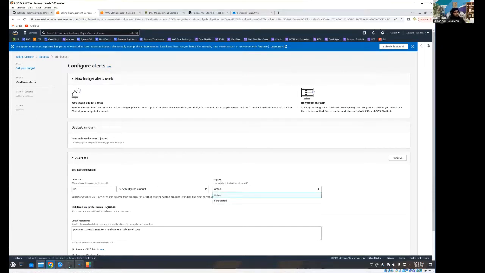And obviously, I'm triggering it on the actual consumption, not the forecast, because there's a difference between actual and forecast. In actual consumption, once I consume that amount, or once I use that amount that I've allocated to my AWS, then I will start getting the notification. But in forecasting, it starts sending you an email before you reach that amount. So for example, you have a particular usage pattern, and at some point AWS Budgets starts identifying that, okay, you're going to reach the 80%. From that point, it's going to send you the notification. So there is a difference.